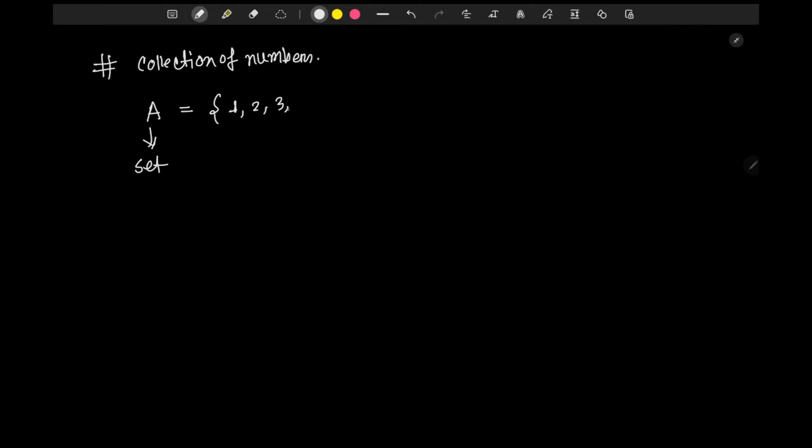Let's say 1, 2, 3, 4, -5, 6, and so on. So this is something that we'll call a set of numbers. Why is it a set of numbers? Well, because this is a collection of numbers. It's like we're gluing them together with some curly braces separated by commas. So this is the way to write a set.